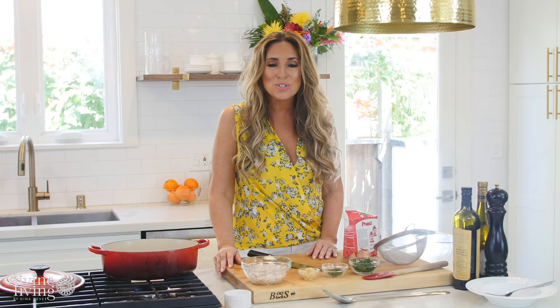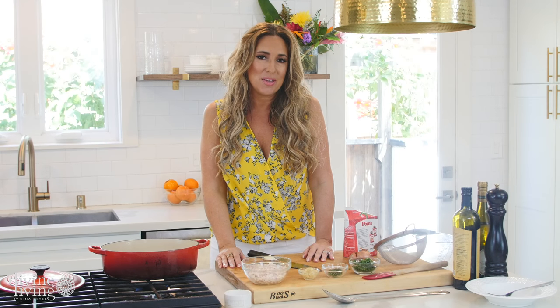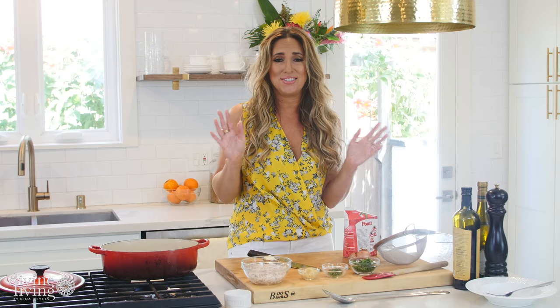So if Glenn's out of town, if I have a night alone, this is something that I look forward to and that I enjoy — just being in my feminine nature, picking out a great recipe and having the whole evening be me, the kitchen, and a great meal. Today I have picked out a recipe that I often enjoy in the south of France, and it is mussels. They can be deceivingly intimidating, but it's actually such an easy dish to create.